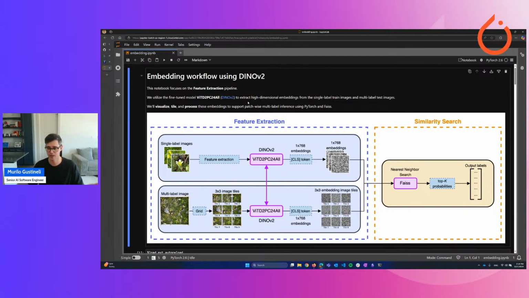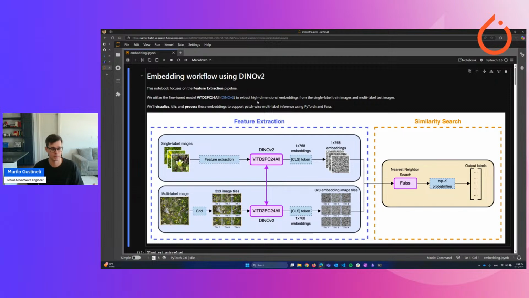So DINOv2 is a self-supervised method for training vision transformers. And those are types of neural networks. And then this model specifically was later fine-tuned using the 1.4 million images of the training data. And the organizers make that available for us. So anybody that wants to use this model can find it in the competition itself.